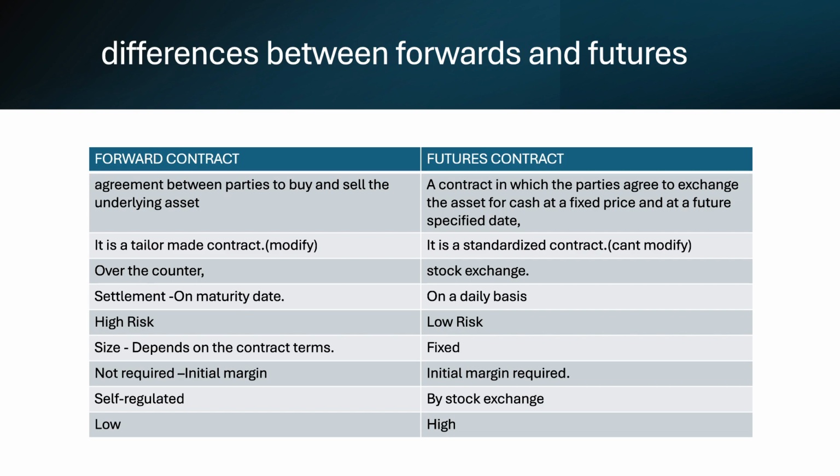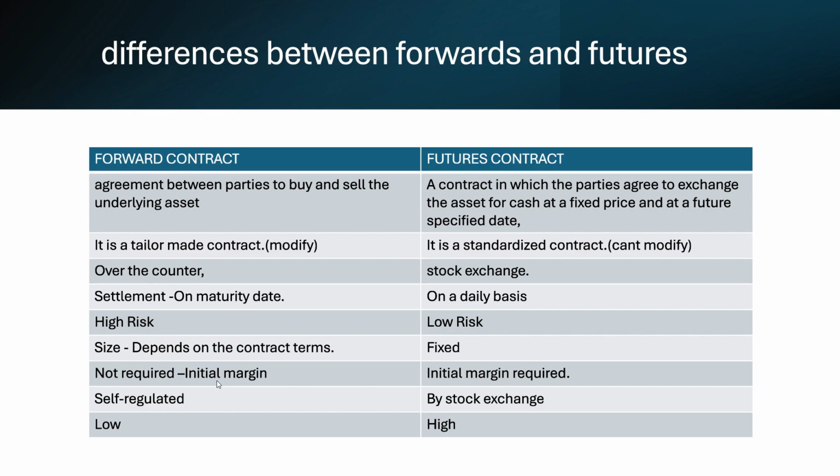Basically, it is like if you are selling rice and you don't want to sell it for 60 rupees, and then it goes spoiled. So that is basically high risk. But a futures contract is low risk. And the size of a forward contract depends upon the contract. You can sell 100 kg also, 200 kg also, but here no. The futures contract lot is already described, so it will be fixed. Correct? So we buy it as a lot.